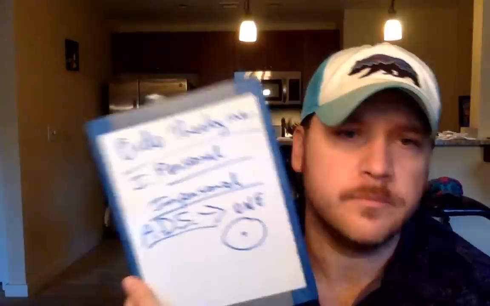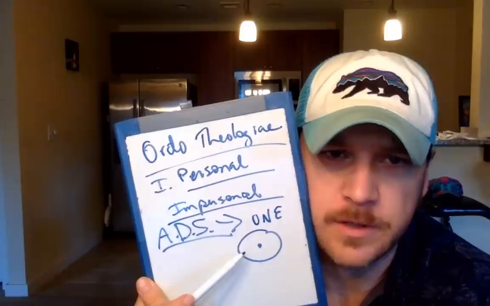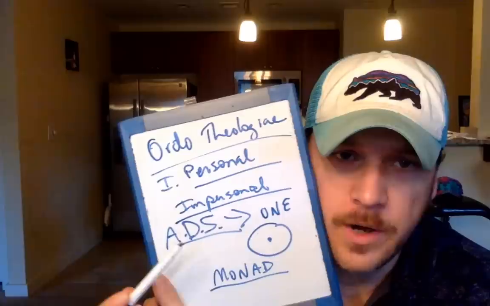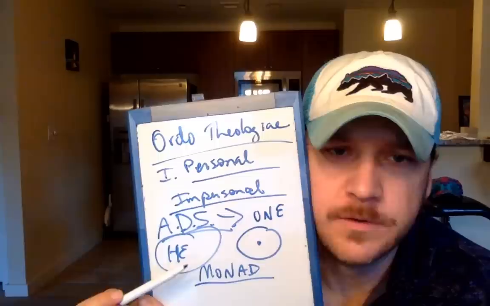Even in their philosophy, it's this, right? It's the point within the circle, the sun image, the Pythagorean dot starting point, the monad, okay? We don't believe that. And because we talk about a one, right? We saw this before. What does Basil say? The one is not an it. The one is he. This makes all the difference in the world.